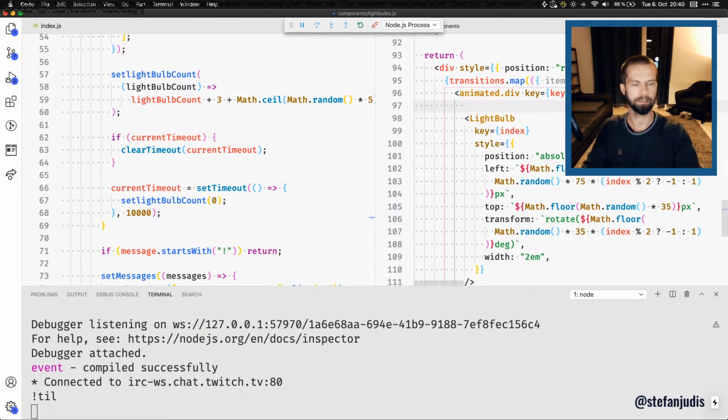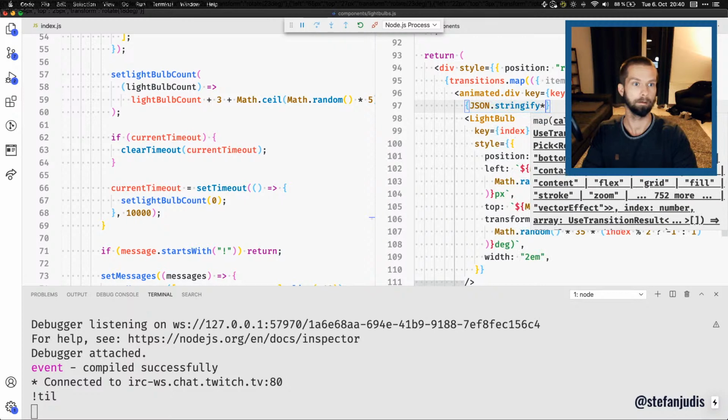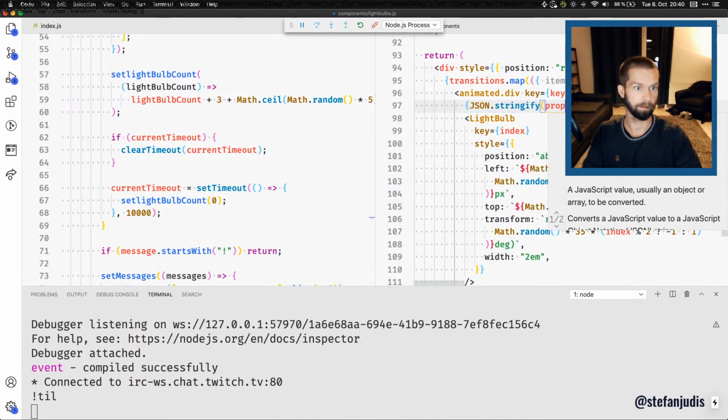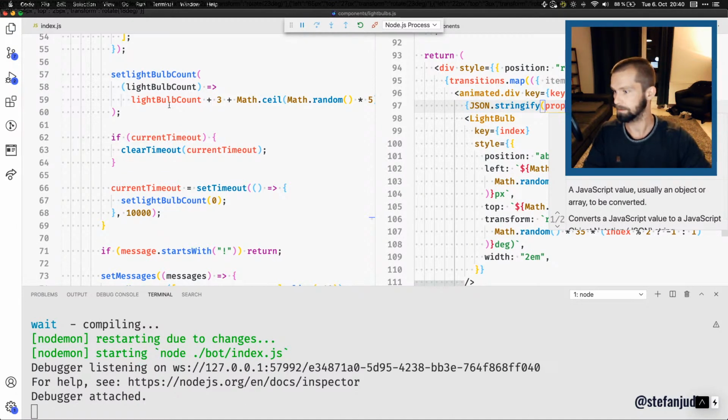Let's have a look at what props is inside of this. So this is now a mapped array from React Spring, and I have no idea how this actually works. So let's do just the same thing here. Let's have a look. JSON stringify props, and let's see if it still gives us back the things that we passed into it.